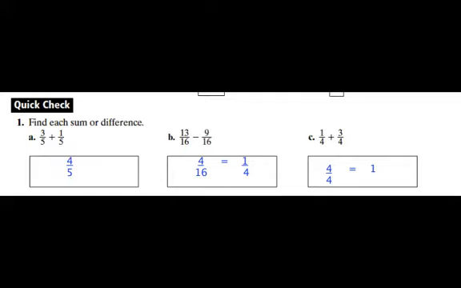If you forgot to simplify, fix your problem and realize that on the homework over this, it would be counted wrong. Letter C is 1/4 plus 3/4, which equals 4/4. Again, this can be simplified to 1 whole. If you forget to simplify in your homework, it would be counted wrong.